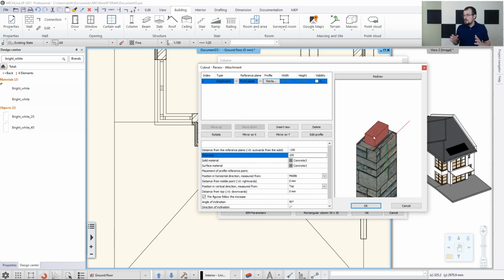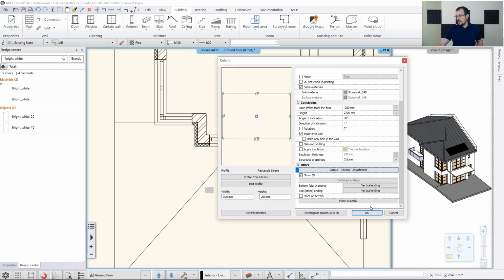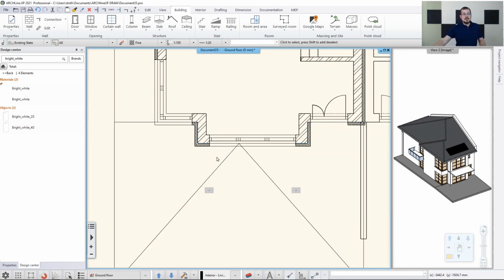So again, if you want to position the element, then you can do it with these settings. If you want to say where it is positioned from, you have to go to the profile selection, and there you can define that. So let's hit OK. And I think all the settings are right. I could set up some kind of inclination, but this is going to be one straight upward facing column. So let's hit OK.